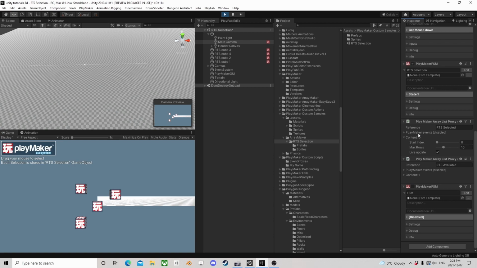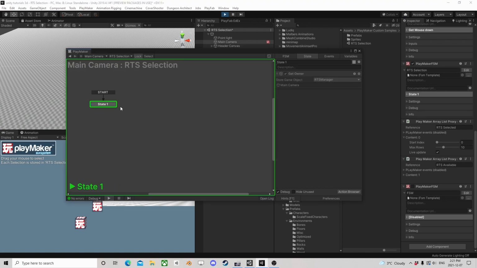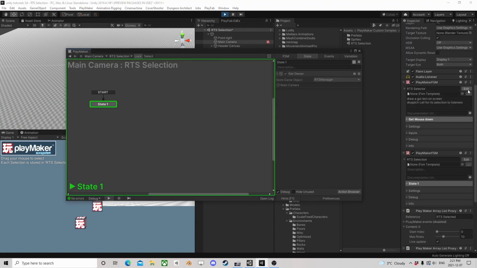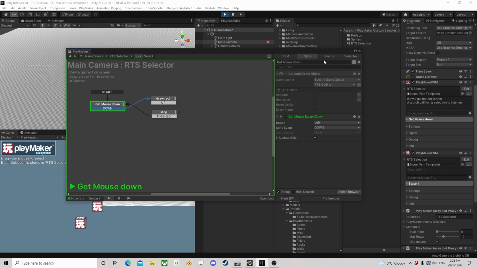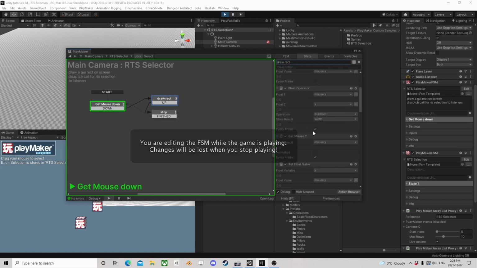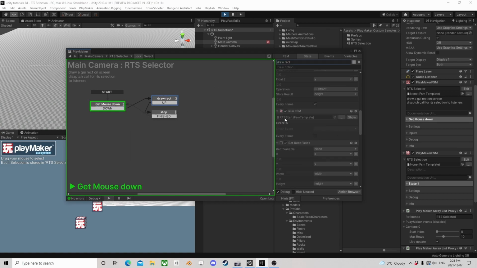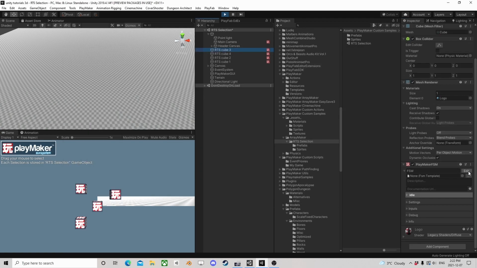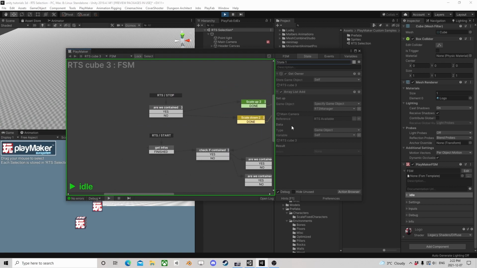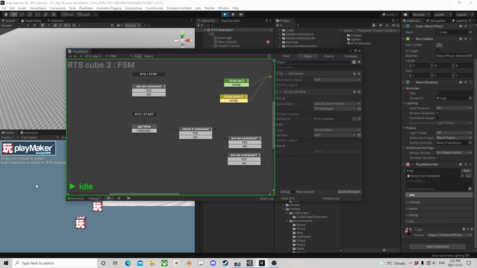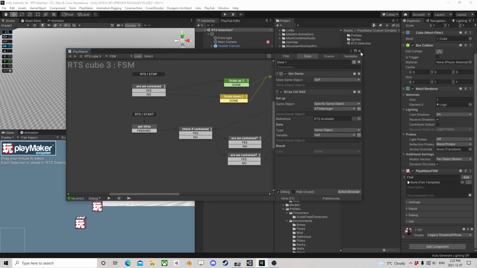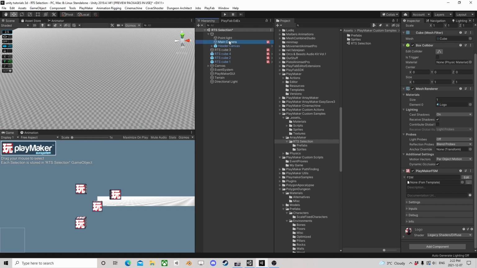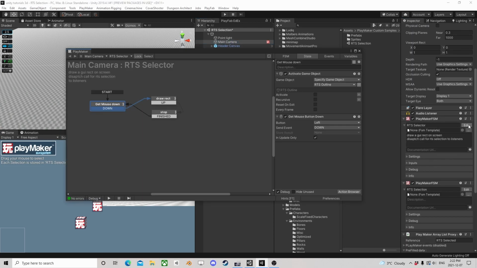Just that simple. And now in this guy, if I hit a button, he is going to run this, which should tell this guy to start. See, like that. So that works just fine.